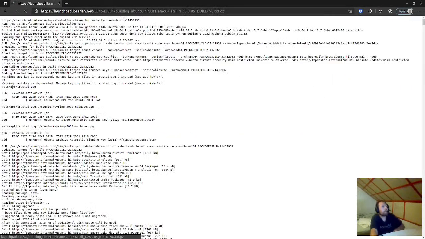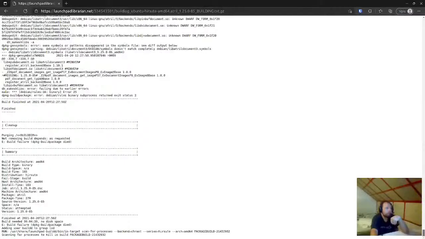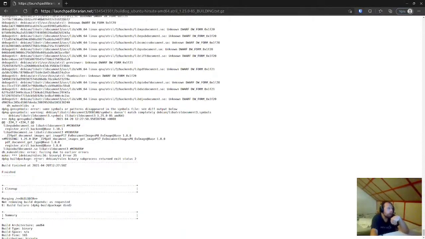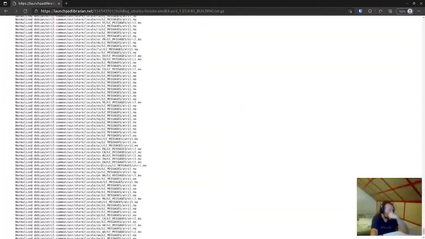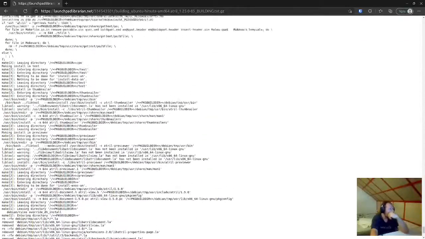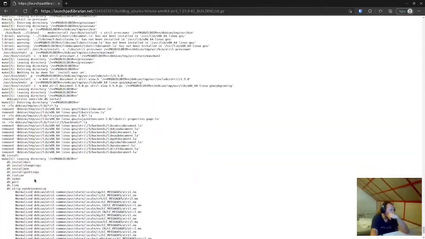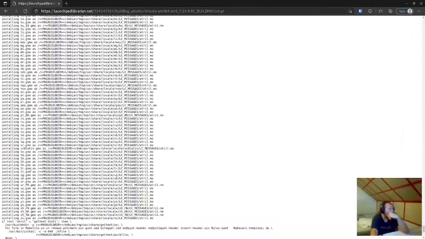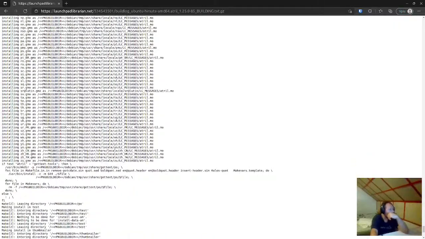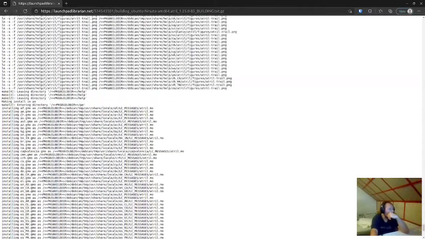Let's see. At the end, we see that it is an error, of course. Now, if we go up, sooner or later we will hit an error of sorts.